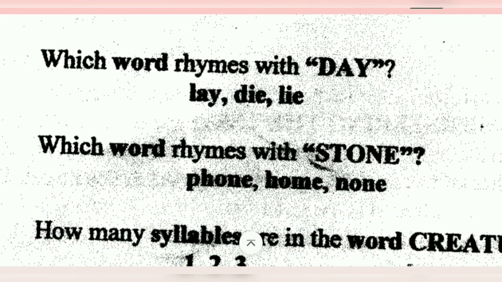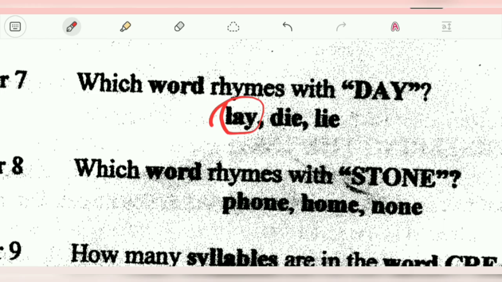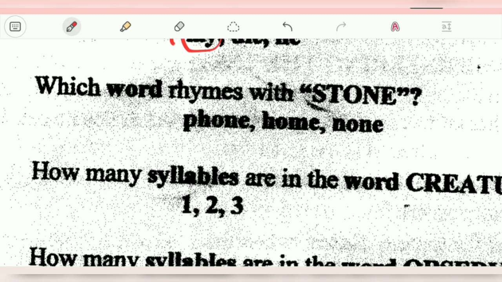Next one. Which word rhymes with day? So which one sounds like day? So would you say daily, day die, day lie? It would be daily. Alright? So daily, lay has the same rhyming sound. Which word rhymes with stone? So is it stone phone, stone home, stone none? Is it phone, home, or none? It would be phone, O-N-E.